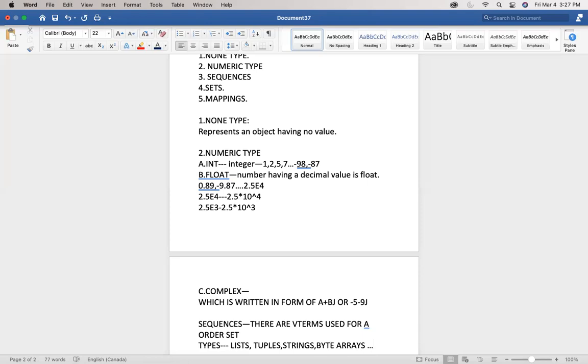And the next thing is sets in Python. What do you mean by set? A set is a collection of unique objects. Yes, it's a collection of unique objects written within curly brackets. And the other thing is sets are unchangeable. Sets are unchangeable, but we can add or remove items from a set.